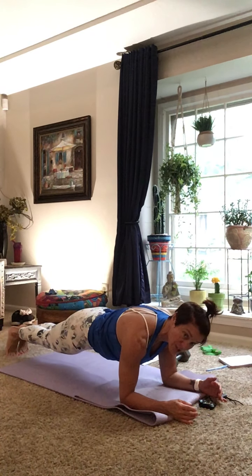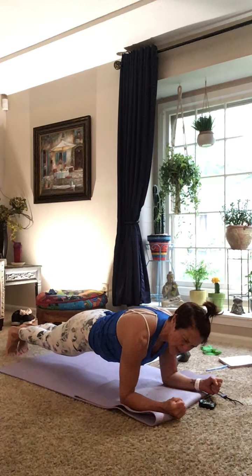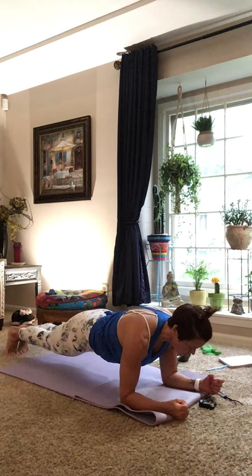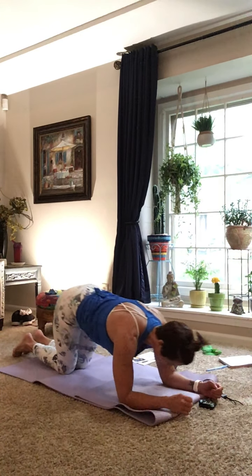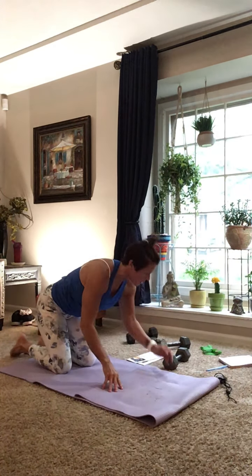Tuck. Pull your abs in so tight they hurt. They burn. Not hurt, they burn. Squeeze those glutes. You got 8 seconds. Take a deep breath. We got halo again in 3, 2, switch your knee, lead leg right here. I'm going kneeling for this one. Here we go, 30 more.